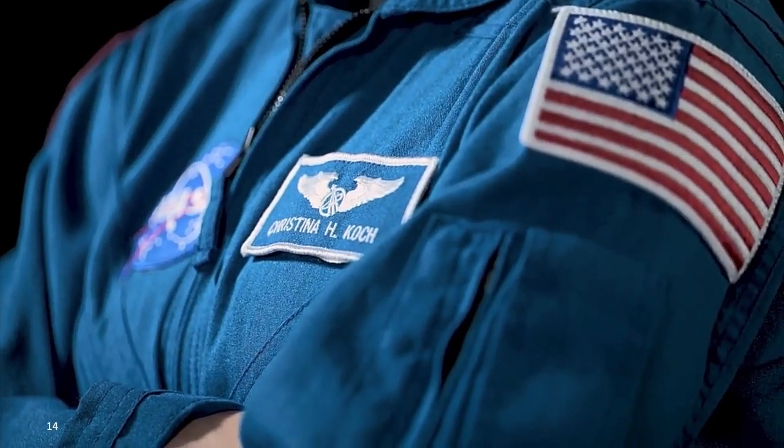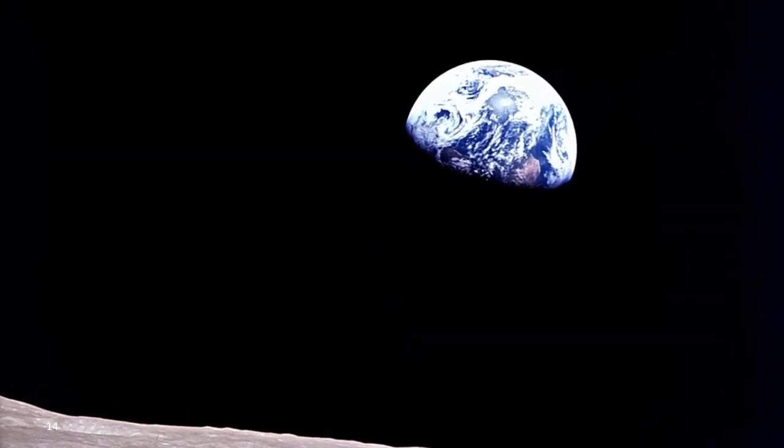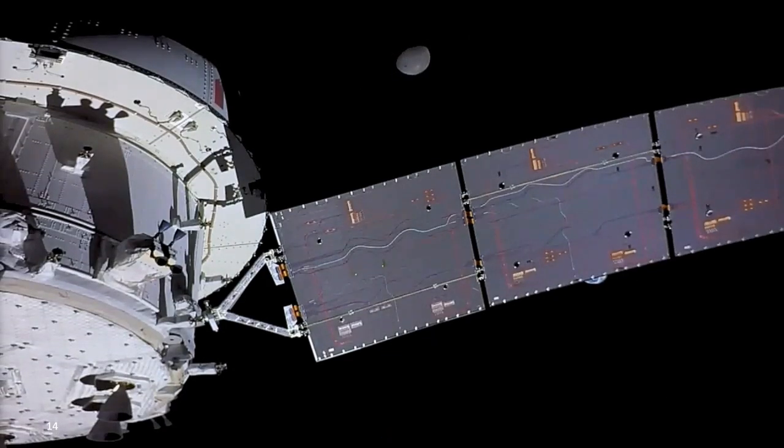When I was young, I had a poster of the Earthrise picture, the famous picture that was taken on Apollo 8. And the fact that it was a human behind the lens that made that picture so profound and changed how we all thought of our own home was so amazing to me. The moon is not just a symbol of thinking about our place in the universe. It's not just a symbol of exploration. It's actually a beacon for science. It's a beacon for understanding where we came from.